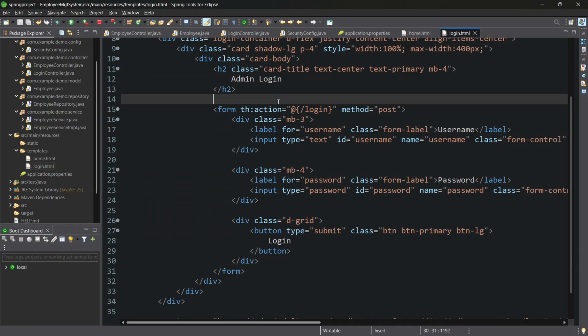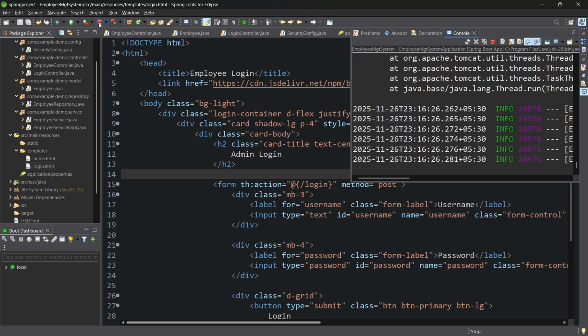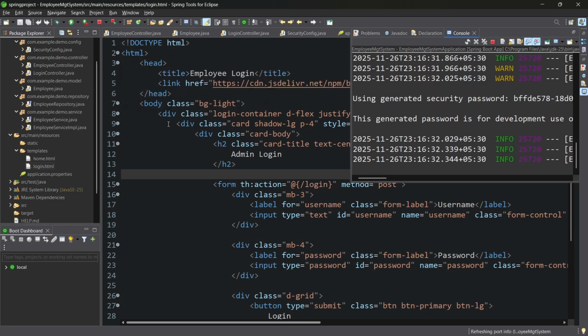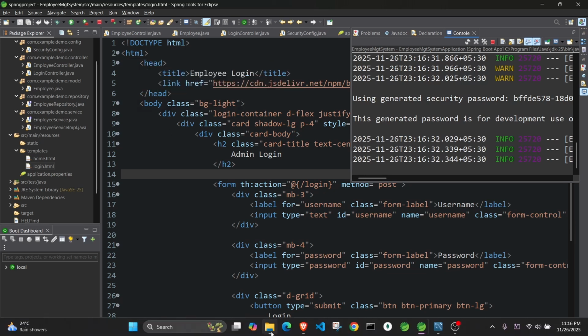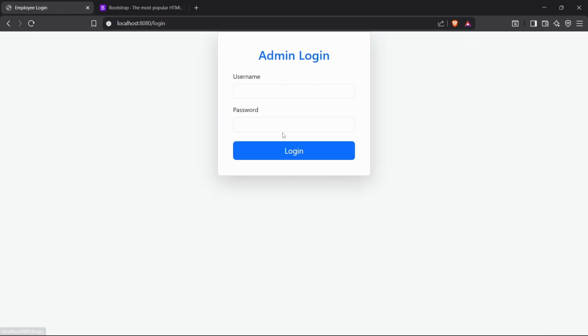Now we have the login page, but the page is not loading. We'll stop this and rerun our project. Okay, now it is working, right? So I'm going to align this into the center. You can see it is showing in the top of the container.